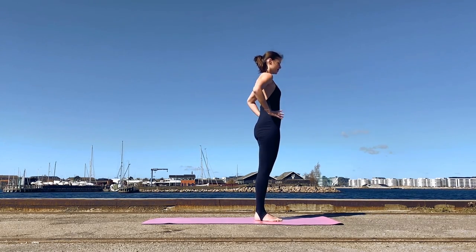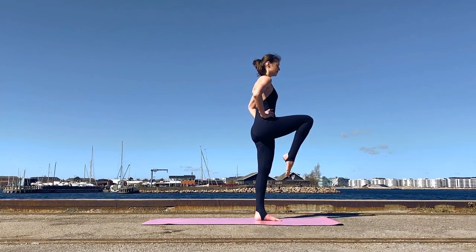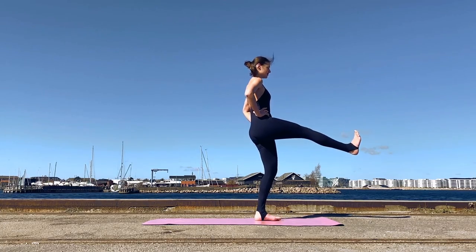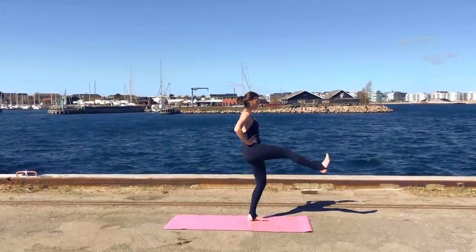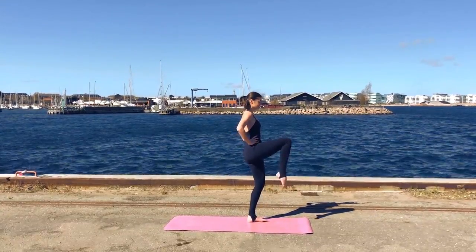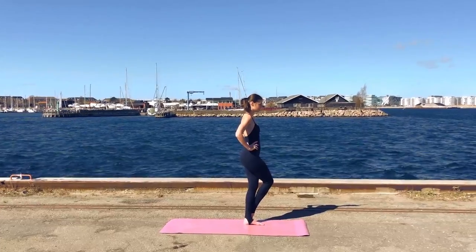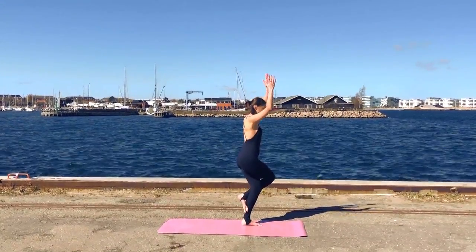Now bring your hands on your hips, place weight on your left foot, so you lift your right foot, bend your knee, extend your leg, press or push with your right foot towards the ceiling or the sky, feel the nice burn in your thigh. Exhale, bend your knee, and now place the tippy toes on the mat on the left side of your foot, or bring your instep on your right calf.